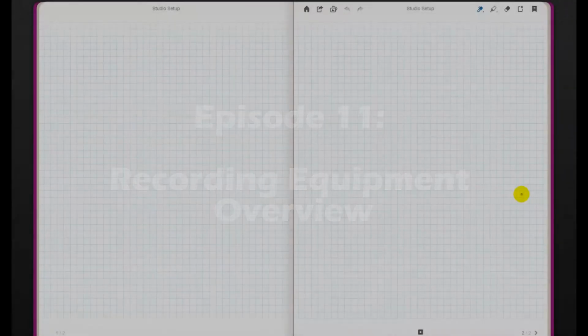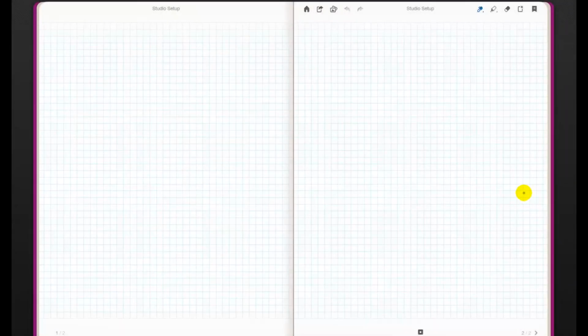Today is another general overview of something very important, and that's the actual recording studio itself and all of the equipment that you need inside of it. For many people who are starting out, this is kind of a mystery, and they just see knobs and buttons everywhere and go, oh my god, it looks so complicated. But I'm going to try to break it down for you here.